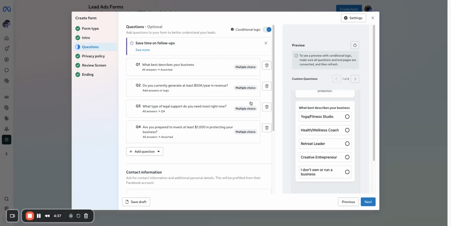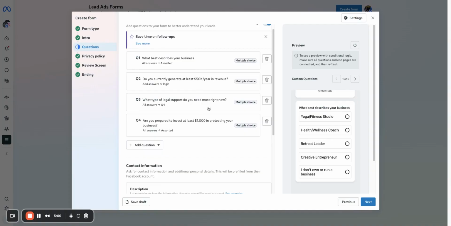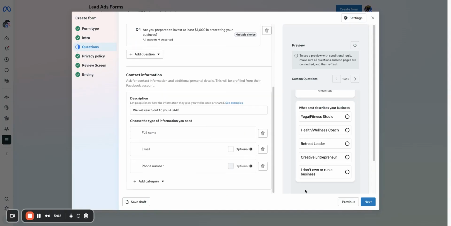Okay. Now, you don't always necessarily just go with whatever the client says. Generally, we want to keep questions that are requirements for the client. Like usually there might be a revenue requirement. They might have a service area where it's like, hey, are you in this service area? Do you own a home? Something like that, like where they have to have that requirement to work with them. And those are the conditional logic questions we definitely want to keep.